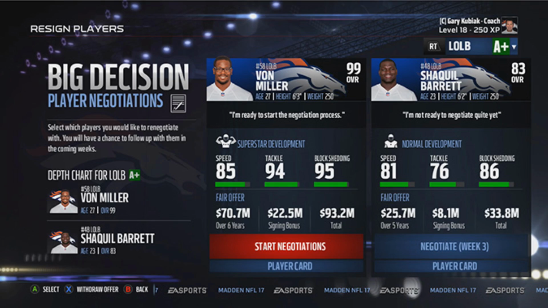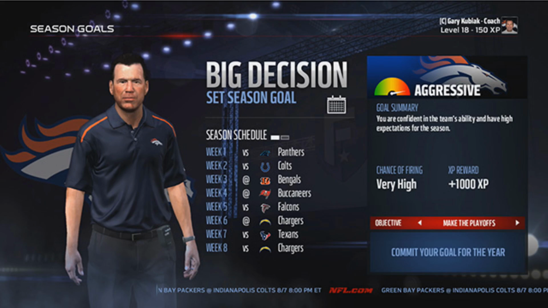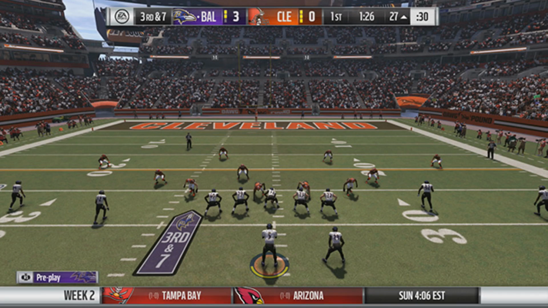So EA listened to the fans this year and added a number of features to franchise mode that players have been requesting. The Around the League score ticker will now display a ticker at the bottom showing you what's going on around the league. You will see scores, stats from the other games in the league, and even updates on the progress of your goals. This is a cool feature that I know my online CFM guys will love.